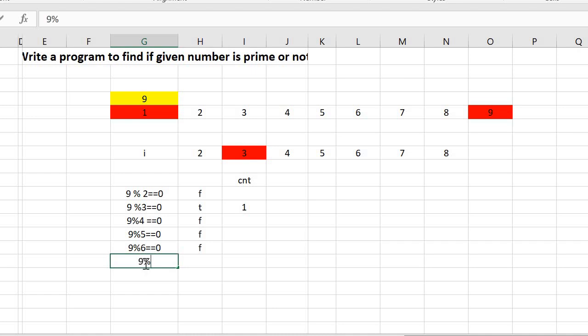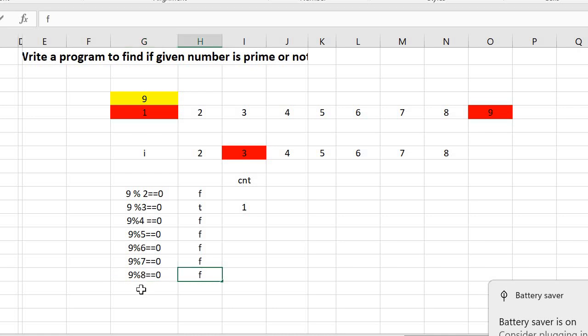9 modulus 7 is equal to 0. This is also false. 9 modulus 8 is equal to 0. This is also false, right? So if you notice, for all of these statements, only one condition was true, so I have increased the counter here to 1.